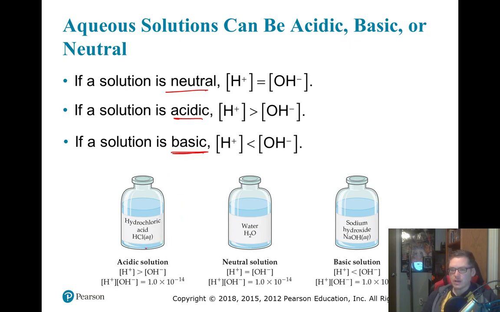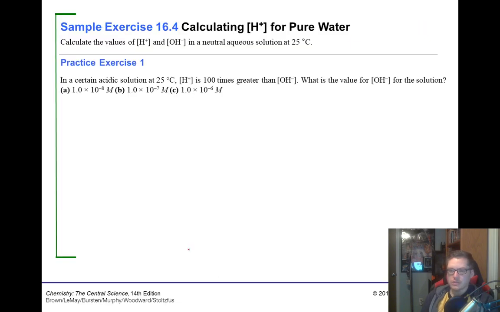And so they show you here a hydrochloric acid solution is acidic, so H+ is greater than OH-. And they walk you through these other things. Now the interesting thing here is this last line, and you see that no matter what you have, acidic, neutral, or basic solutions, if you multiply H+ by OH-, you always get 1 times 10 to the minus 14 when you're at 25 degrees Celsius. All right, let's try this guy here.